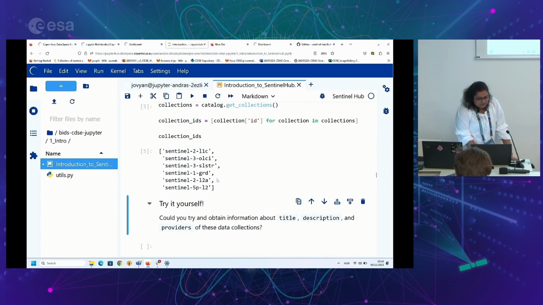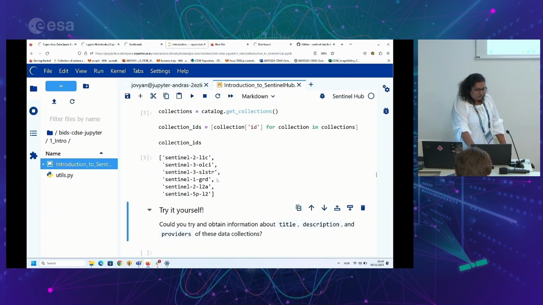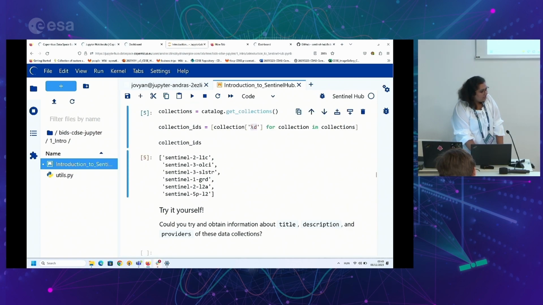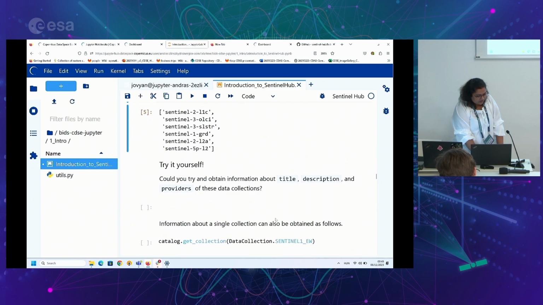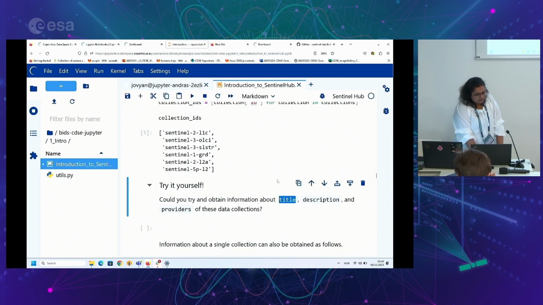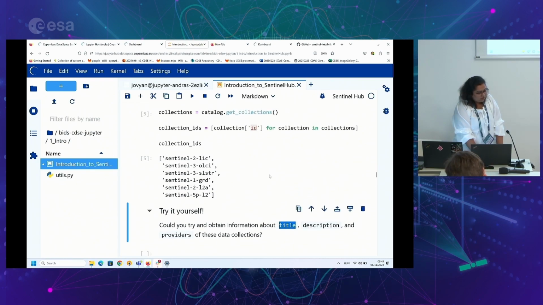Please just change one of these. So basically you have to change the ID to request another part of this request. So say you want the title of the data collection, you would have to replace ID with title. Or if you want to see the description or the providers of this data, then you would have to replace that in the request. That's what you have to do.